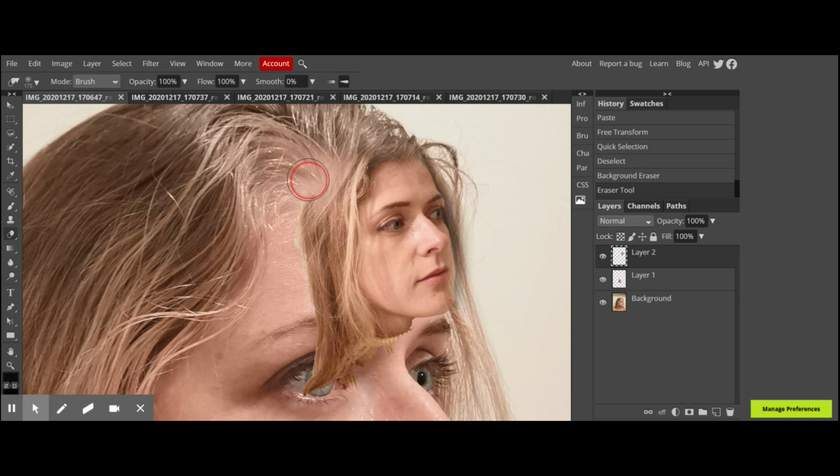Now if you go a little bit too far and you don't like what you've done, or you accidentally remove a piece that you want to keep, then you can just use the shortcut, which is Control Z to undo anything, or Command Z if you are on a Mac.